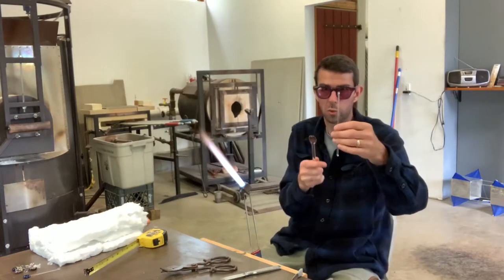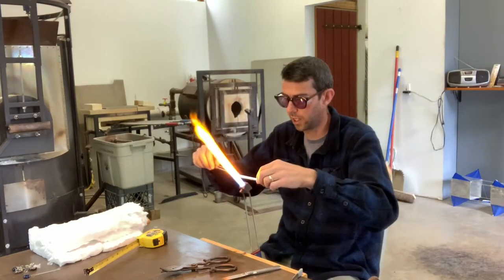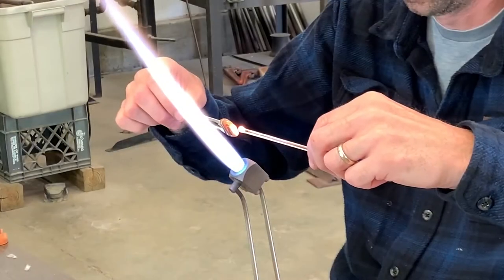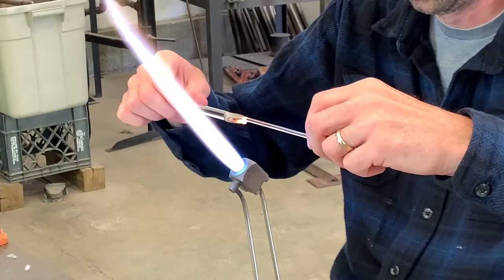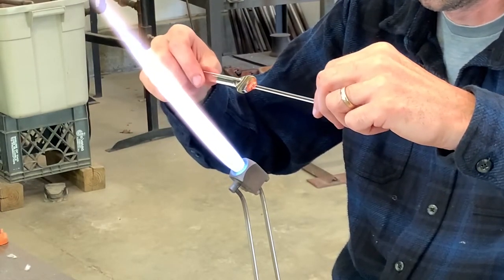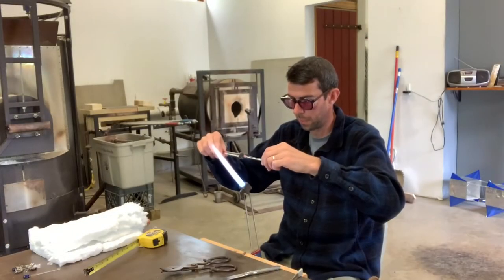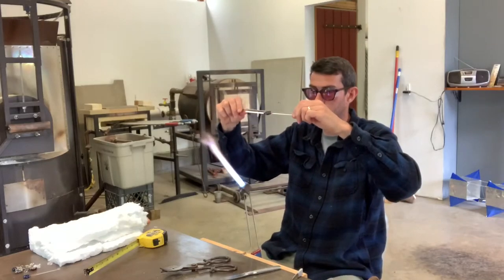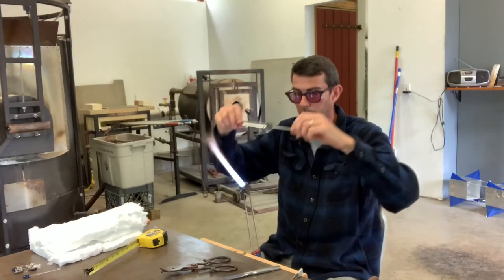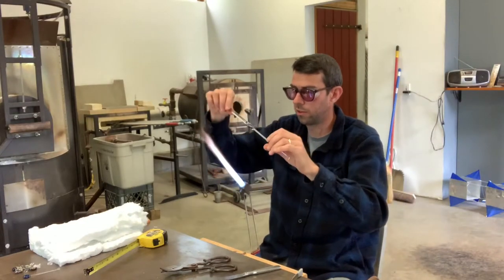All right, so I'm gonna take one of these rods and basically attach it to the end of this, transfer it. A nice hot connection is important, so it doesn't want to separate when it's cold. I'm gonna heat up on this side of it and separate this thicker rod.